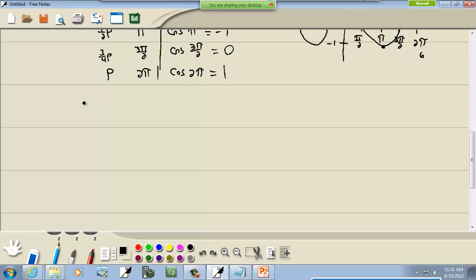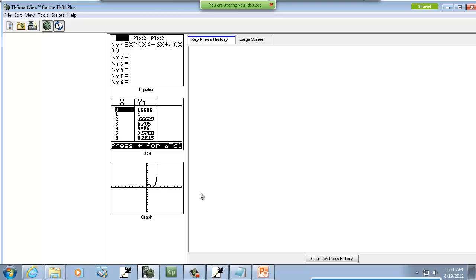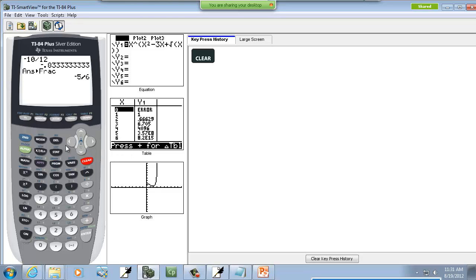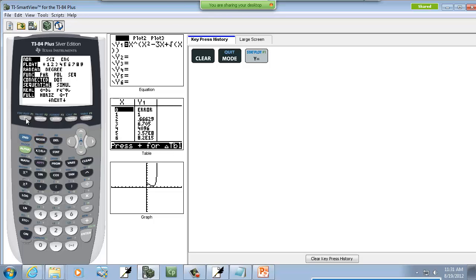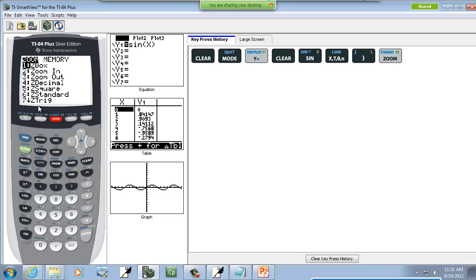Now, it'd be boring if... Actually, let's look at those on the graphing calculator, then I'll talk about more complex problems. Have to be in radians. So I'm going to go to mode. I'll press mode, and I'm already in radians. If you're not, down arrow to that line and press enter on radians. I'll press y equals, clear, sine, and then I'll push the X key, and then closing parentheses. Now choose graph, and see the 7th one says Z trig. I want to choose Z trig. Now I can down arrow to it and press enter on it, or I can press the numbers in front of it. So I can press 7.